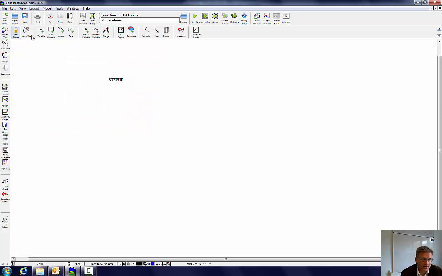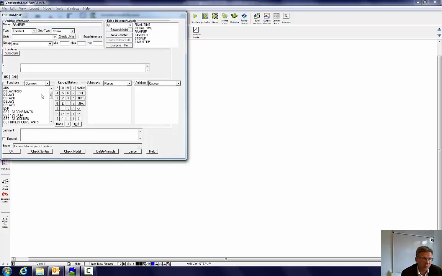The second function that I would like to introduce here is a ramp function. For instance, again, ramp up. Here again, I can choose the ramp function from my list of functions. You see that you need to specify 3 things here.